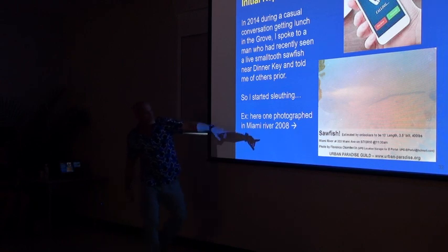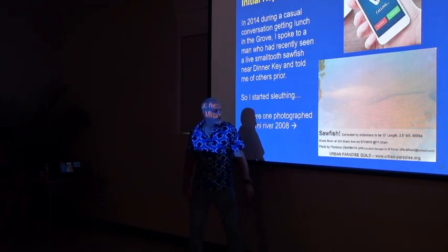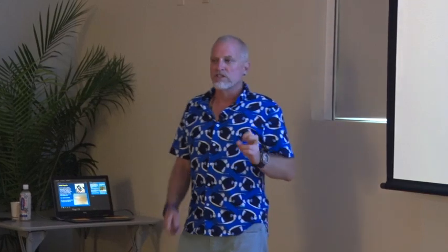We do that well here. But as an example, I actually found this account that no one really knew about at the International Sawfish Database in the Miami River, and I got the person in contact with the database, and about 6 or 8 sightings that weren't in the International Sawfish Database, which is collected up in Gainesville at the Florida Museum. We've added those records.